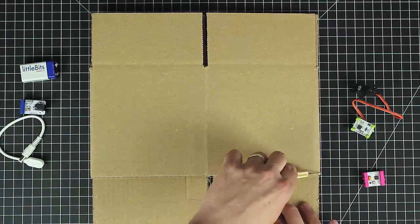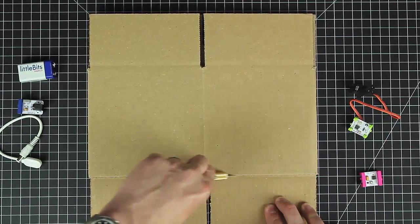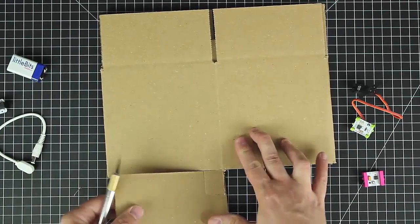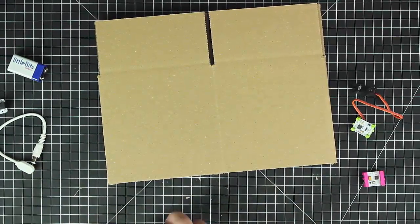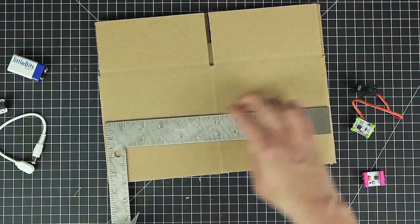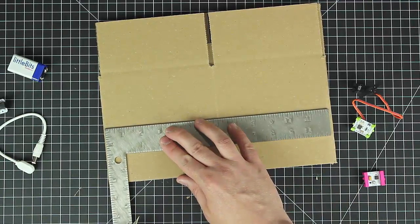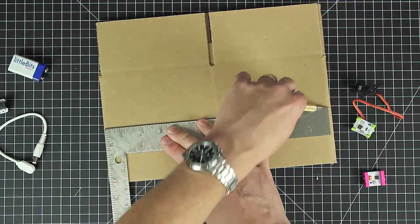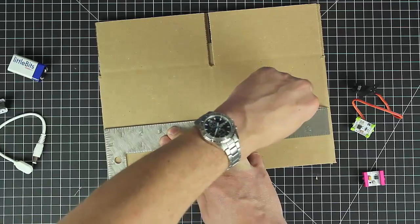You also could probably use these scissors, which may be safer in a classroom environment. In this case, we just used an old box. You can really use any type of cardboard. We've experimented with different variations of thickness of cardboard, and neither one really works better than the other.